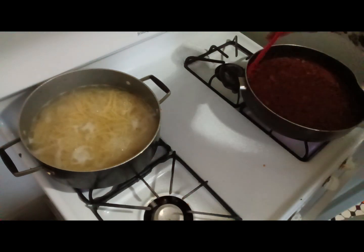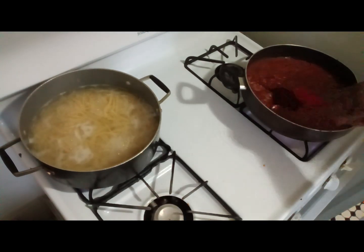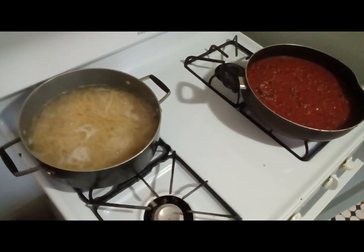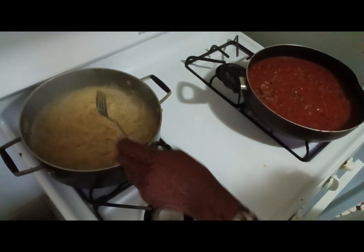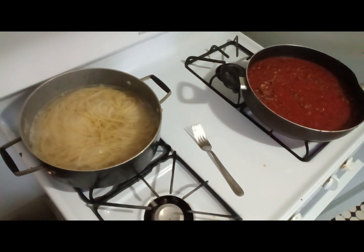So now the thing you do is let your sauce simmer for a while, okay? For a minute or so. I don't know, 15, 20 minutes, to let all those flavors mesh together. And this pasta is doing its thing. All right. Rinse this off.